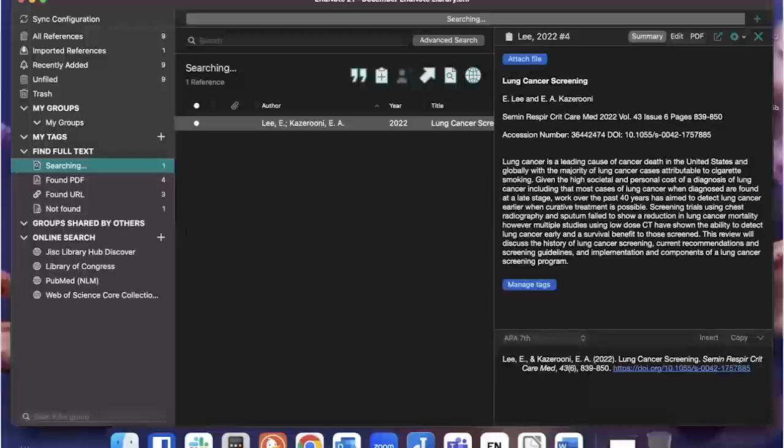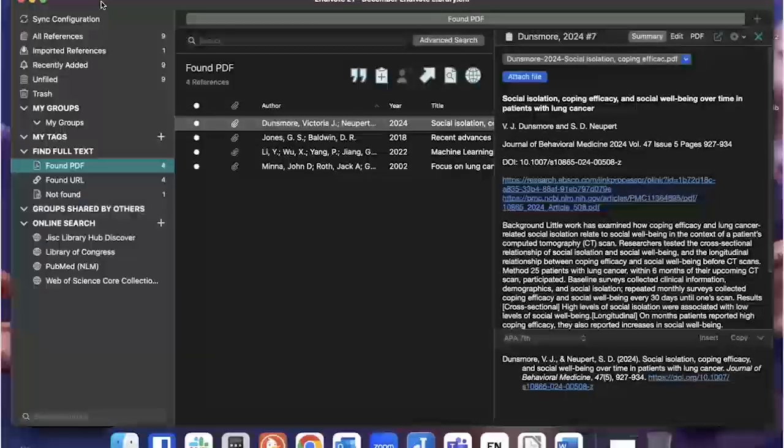And it usually takes a little bit of time. I let people know it's probably about 10 seconds per reference to search for each. So if you're asking it to find a number of references at one time, that might be the time you go ahead and set your computer to start finding it, and you take a break for 20 minutes, depending on how many references you're asking it to find.